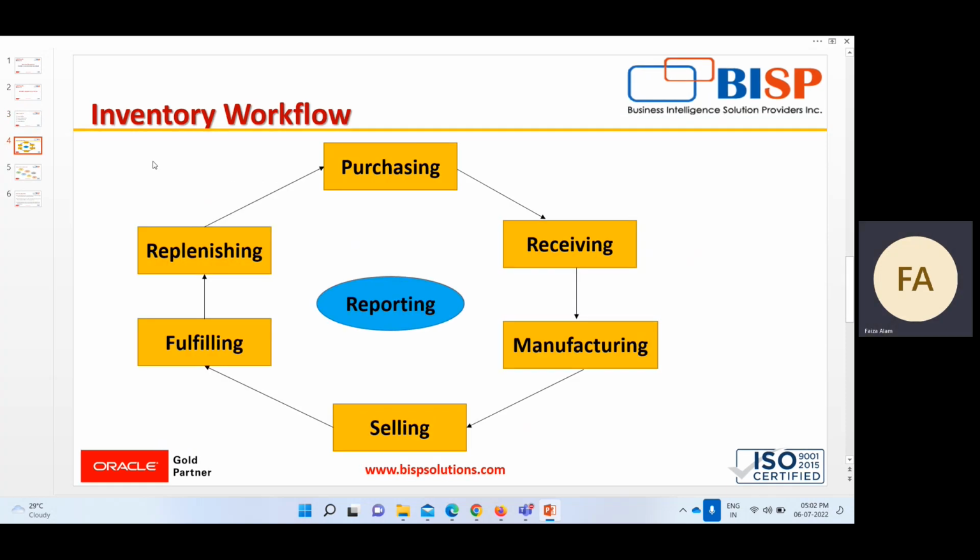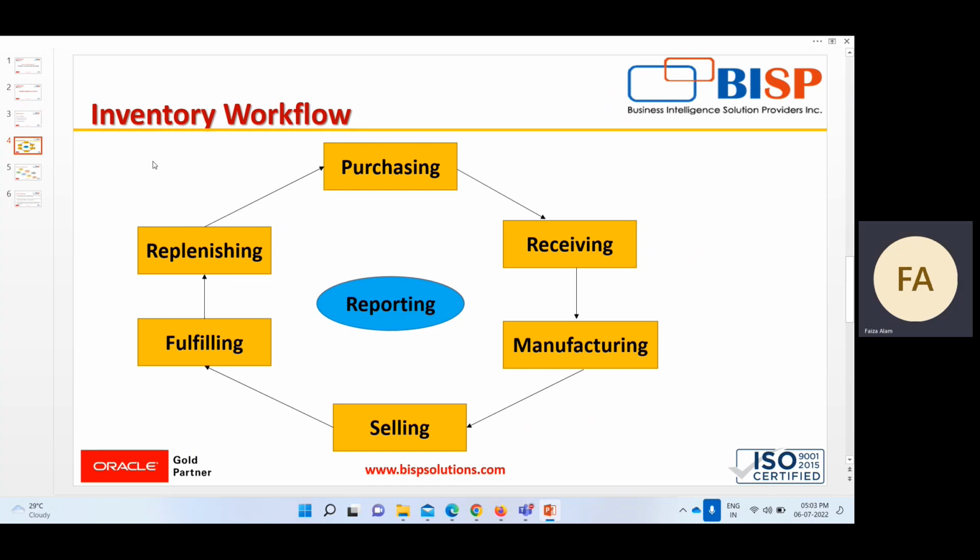So we'll start with the inventory workflow. As discussed earlier, the goal of inventory management is to get the products to the customer in the shortest period of time and at the lowest cost. Further, this helps in maintaining quality and customer service. Along with that, it also helps in taking proper business decisions. One way to achieve it is a continuous examination of our inventory workflow processes and acting on the analysis.